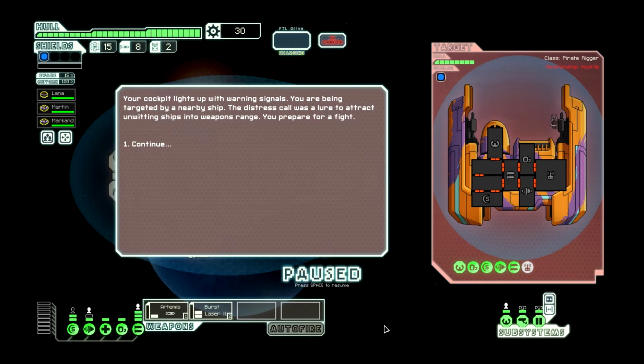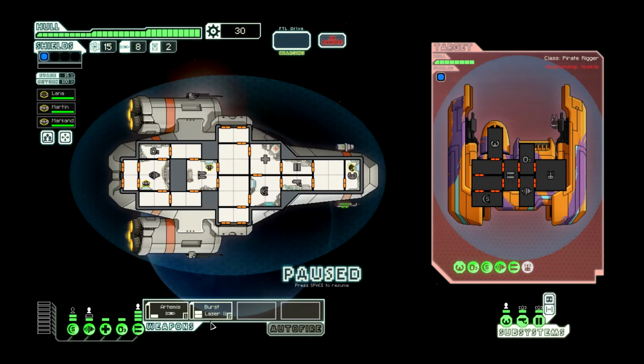It says your cockpit lights up with warning signals. You are being targeted by a nearby ship. The distress call was a lure to attract unwitting ships into weapon range.